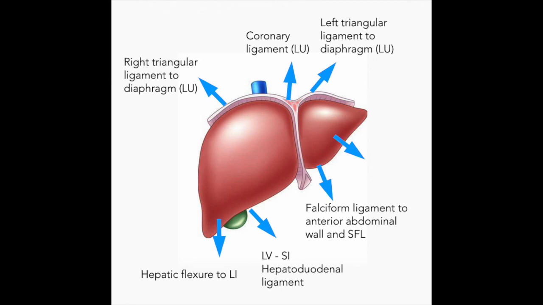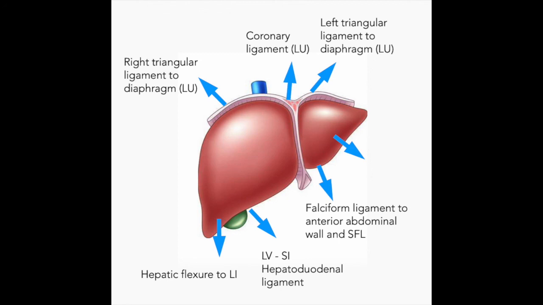So the diaphragm is part of the respiratory system, so we should consider it as part of the lung and its system connections. So at the diaphragm, we have the left and right triangular ligament as well as the coronary ligament connecting the liver to the diaphragm. And then on the superior side of that, the parietal pleura are connecting to the diaphragm. So the diaphragm also reveals the fascial relationships that exist between the lung and the liver.